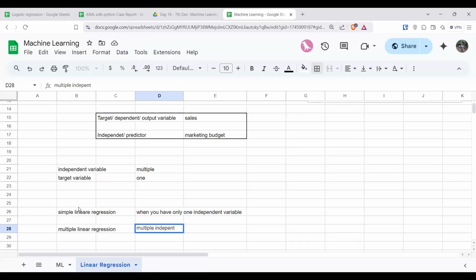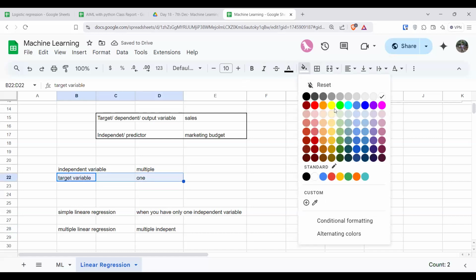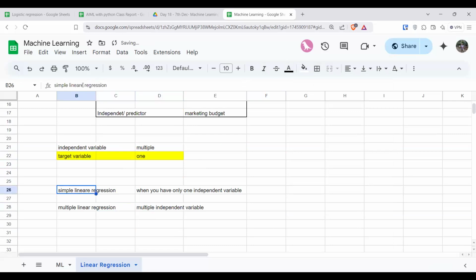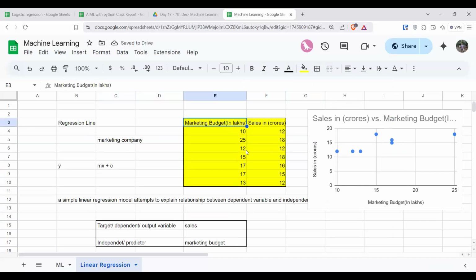Not target. Have I told target variable? It can be multiple? No, sir. Right. So multiple independent variables, no? Yes or no? See, the variable that we use to predict the target variable is known as independent variable. So marketing budget is your independent variable. Sales is your target variable, or the dependent variable.